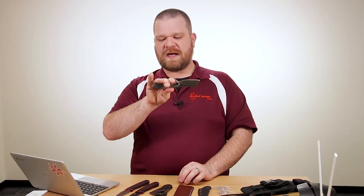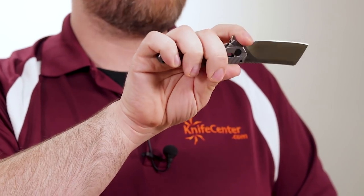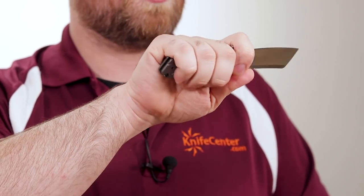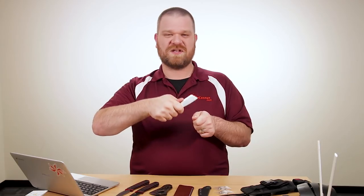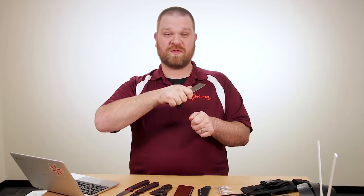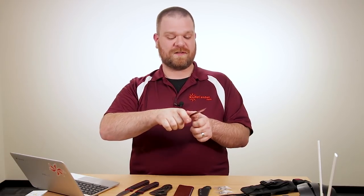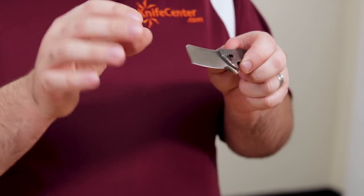Now it's sort of a smaller handle. It's kind of a 3.5 finger grip for my hands, but you have a nice big finger choil up here, so you can choke up and get a full grip on this knife. And this thing is ready to just cut. I feel like immediately when I hold this, I should be ripping through cardboard really nicely, really easily with this knife. It is a flat grind, but it's finished very nicely too.